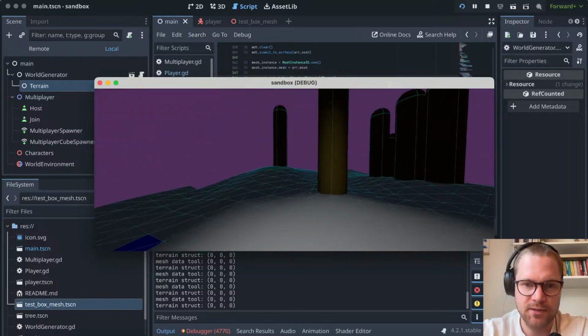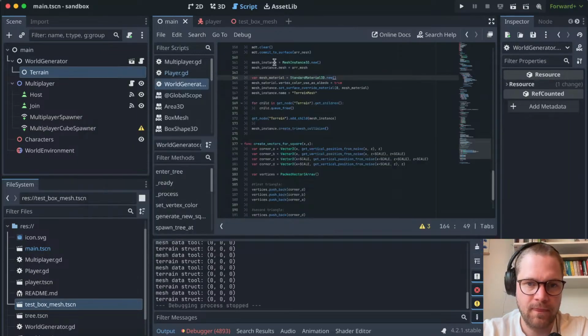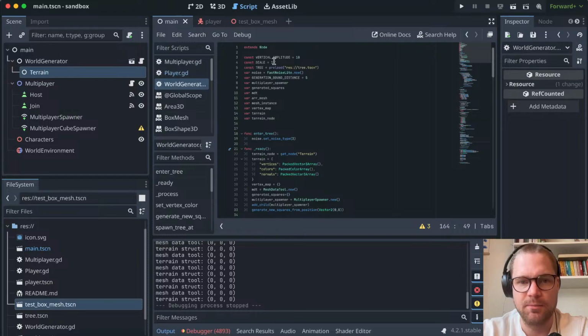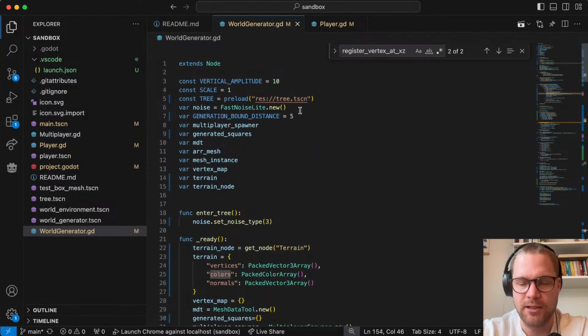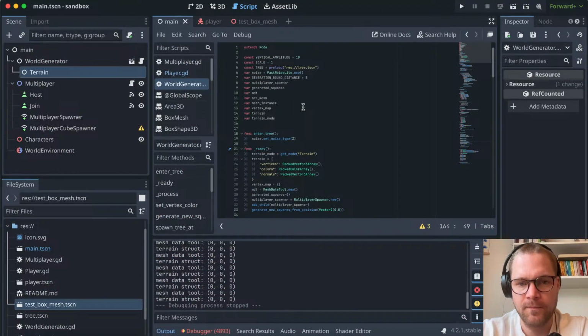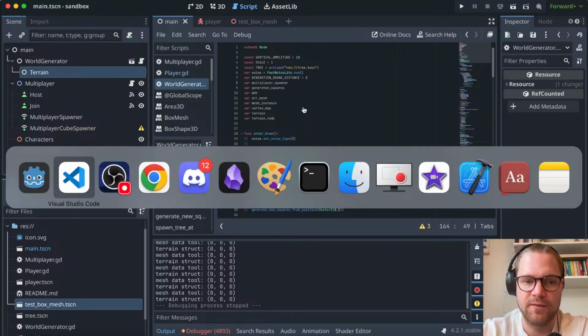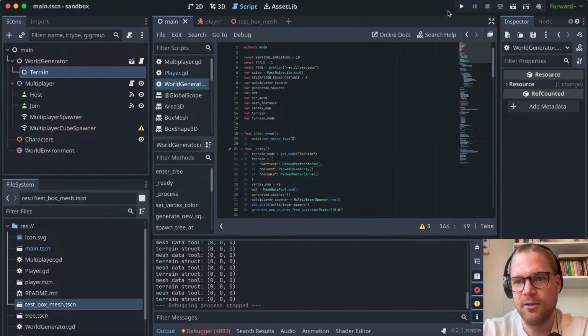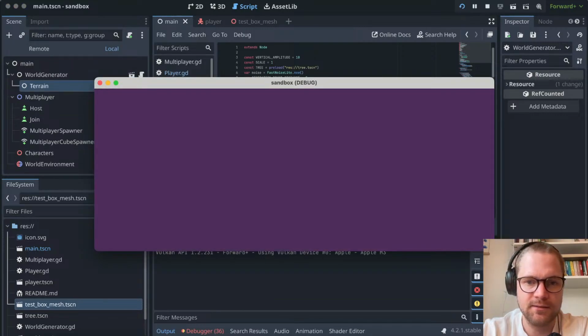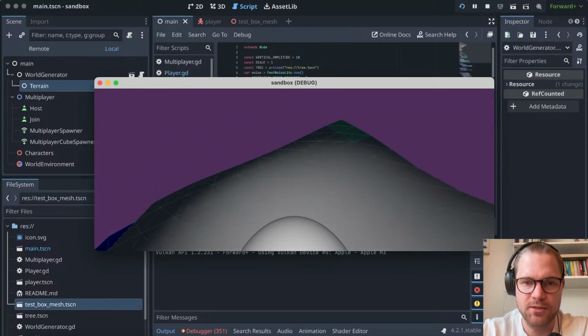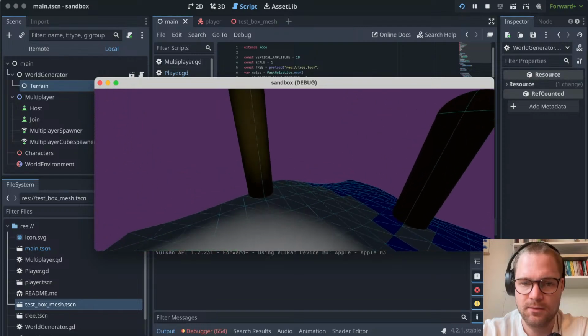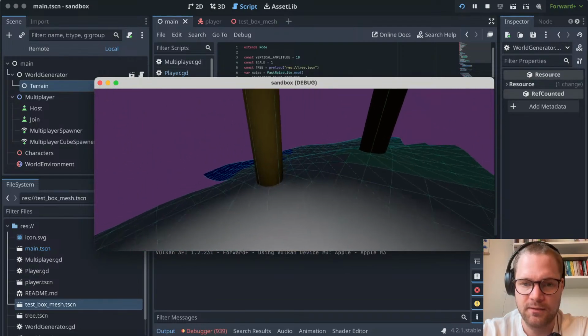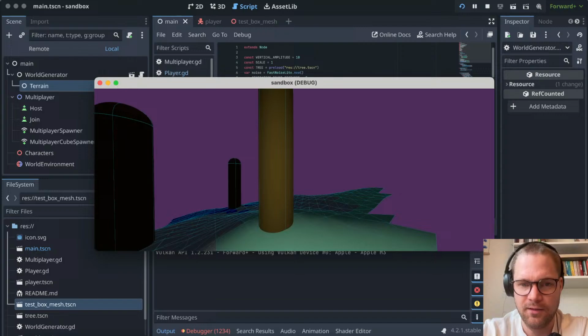Yep. Using noise. This is Perlin noise. There's a built-in class in Godot, fast noise light, that I'm using as the basis for the height, or like the basis of everything you see basically. Height, color, and the trees' positions are all based on that noise data. Yeah, these are trees, by the way.